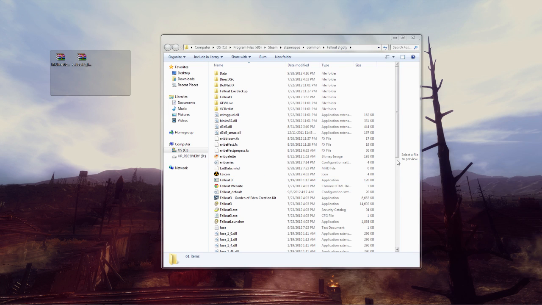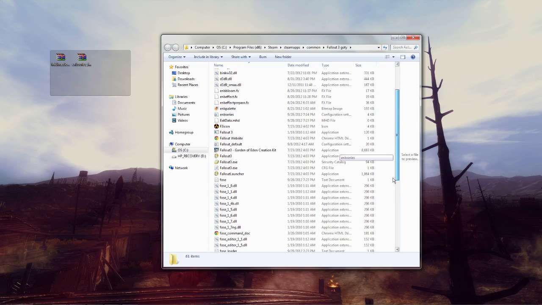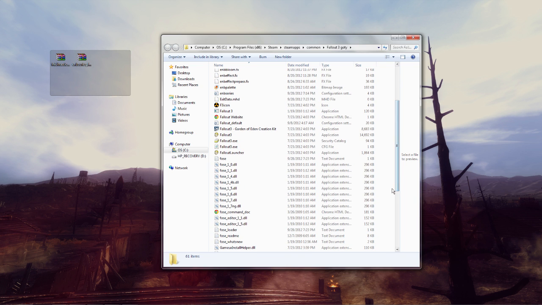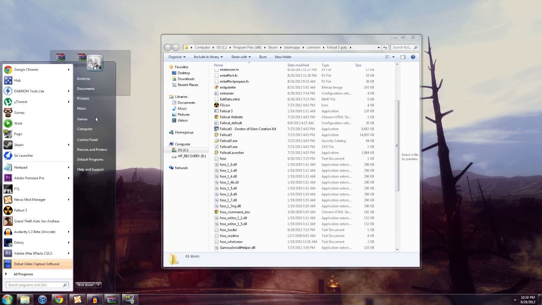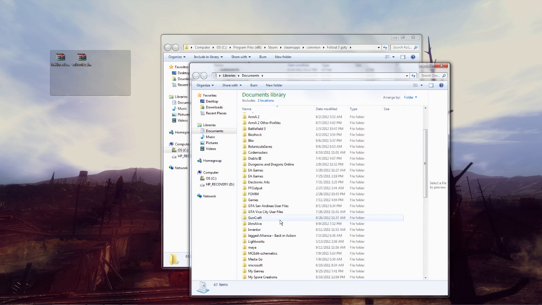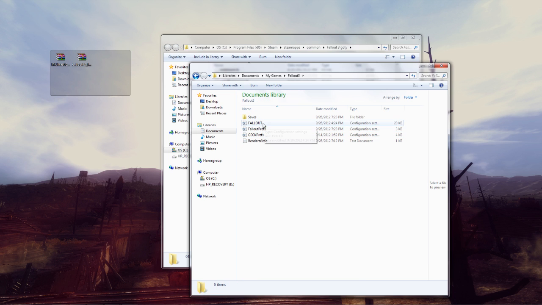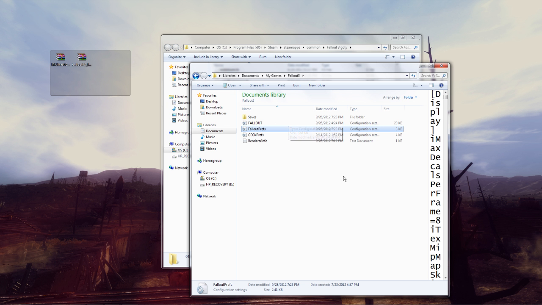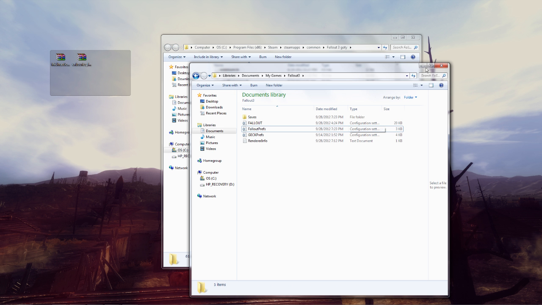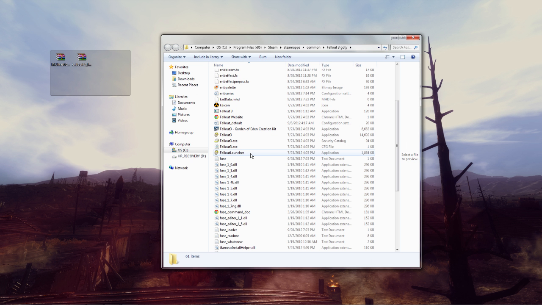Okay, so our first tweak is going to be to turn off anti-aliasing. You can't have that because hardware anti-aliasing isn't supported with this ENB, so you can do this manually by going into My Documents, finding My Games, Fallout 3, and the Fallout and Fallout Preferences. This is where we'll be tweaking things manually, but just to make it easy for you guys, go onto your Fallout launcher in your Fallout directory.